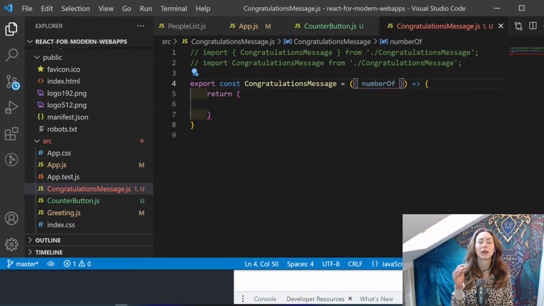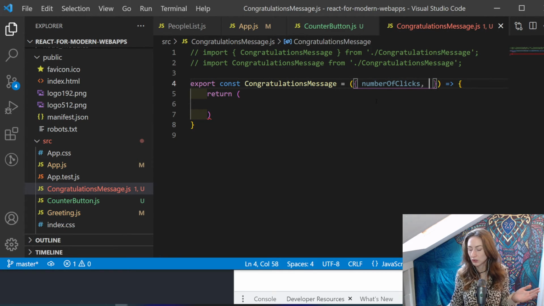So what's going to happen is once we reach 10 clicks, we're going to show a congratulations message, which means that we need to know the state of our counter button. So we are sending the state of one component outside of that component to the congratulations message. So once we get to 10 clicks, then we show congratulations, you reached 10. So we'd be there all day getting to 101 like me, although it didn't actually take that long. So number of clicks, and then we'll use a different setup for state management when we're using it across components. So that's what we are being shown at the moment.